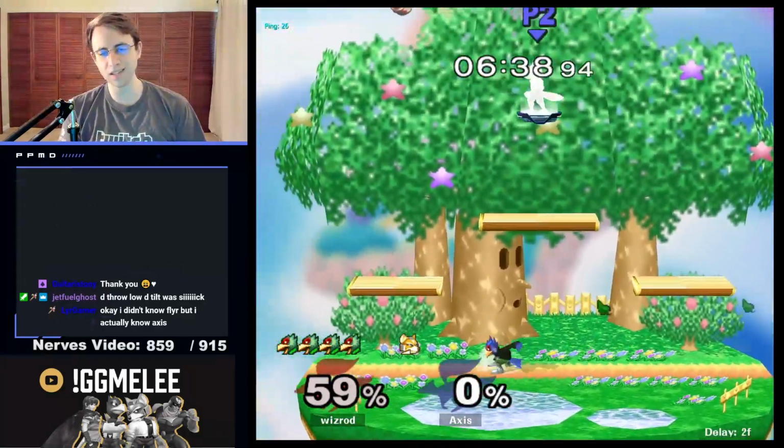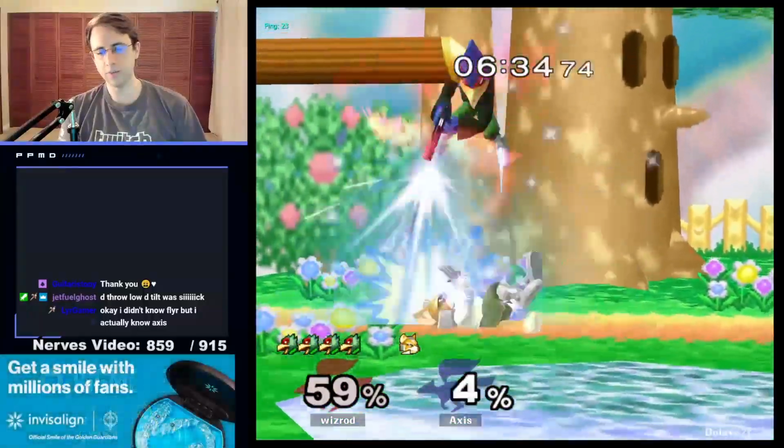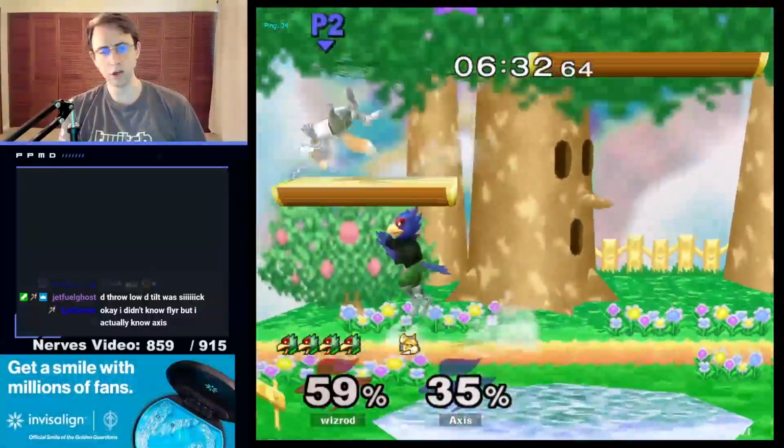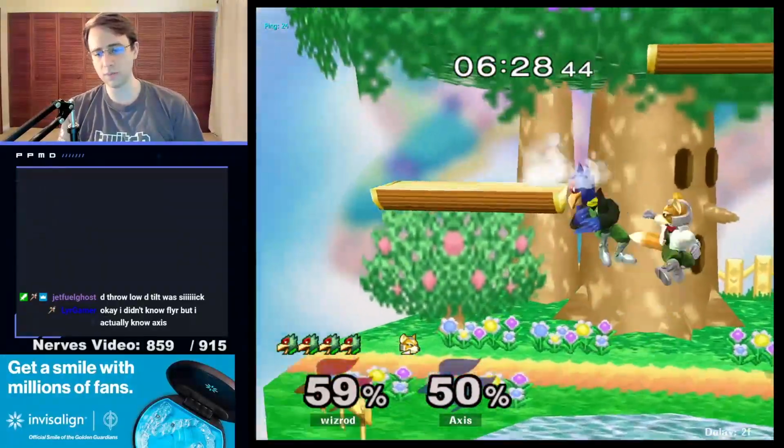So you can see this person's kind of standing around in one spot. This is giving me the mobility advantage. Down throw shine. Can't combo with this person. Oh, tried to cover. I was going for edge. That's good on them to kind of mix that up, right?